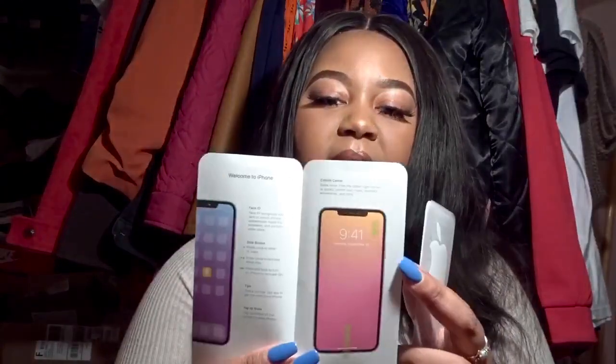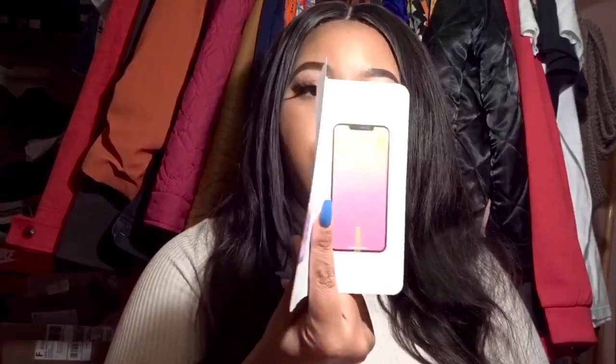The other items in the box are the signature items — I've been getting iPhones since around 2012. There are papers inside: the front says 'Hello' and inside are instructions and tips that would be helpful for anyone new to the iPhone 11. There's also a little SIM card key that comes with the phone. I have AT&T so we use SIM cards, and this tool lets you remove the SIM from the tray on the side of the phone.